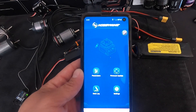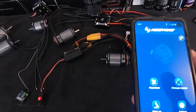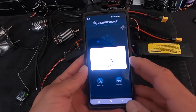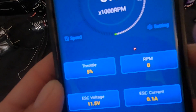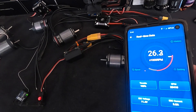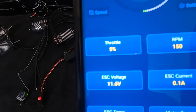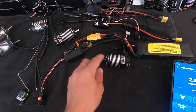Let's take a look at the data logging feature, which is all new. The speed control is on, I've got the radio running, and I'll open the app and connect to the speed control — tap on the HW one. Once that connects, go to data log, then tap real time data at the bottom. Now you can see live data for what the speed control is doing. Giving it some throttle, the throttle position shows 5% because this radio has cruise control with the trim up, so the motor is running very slowly.